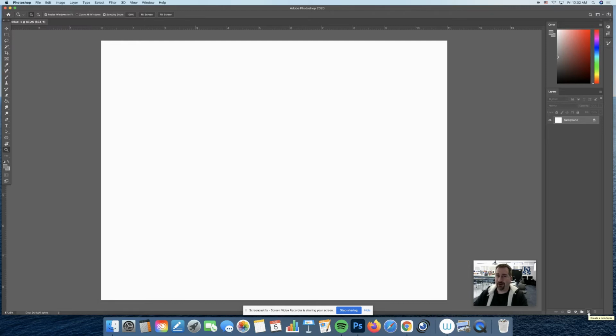Also, if you hover over any tool in Photoshop, a little text box pops up. So for example, if you hover over this thing and ask, what is that? It not only tells you what it is, but it shows a demo of what it does. It's pretty cool. So let's make a new layer. Now that new layer is on top of our background. If I slowly double click, it'll highlight it and we can rename the layer. This is really good for organization.